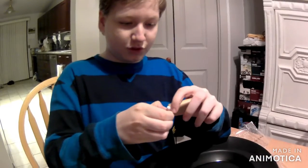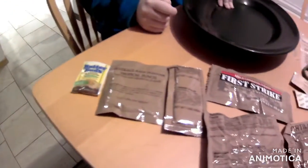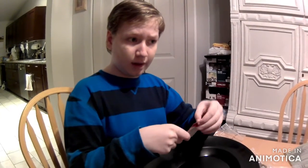You know what that is. Toilet paper. Yeah. We can keep that. Moist towelette. We'll need that. Gum. And salt. That is quite a layout. First, well, soon we are going to do our instant coffee. We'll need to get some hot water, though, won't we? Yeah.